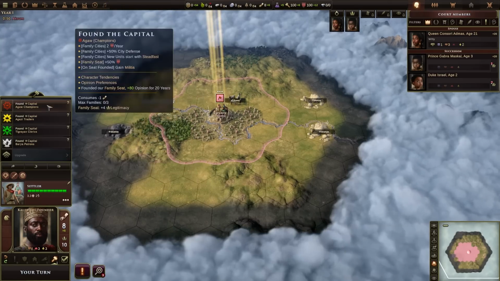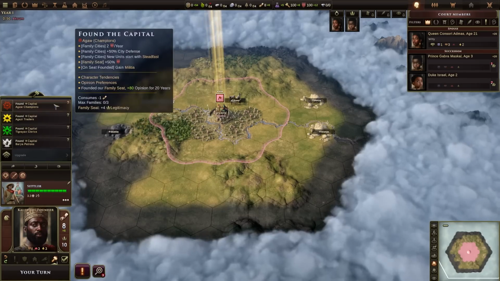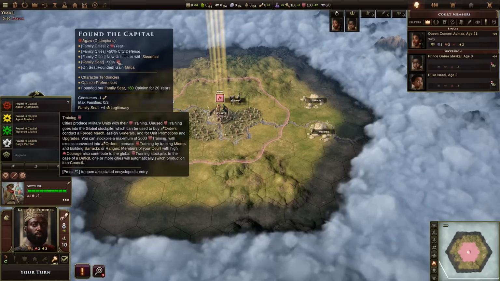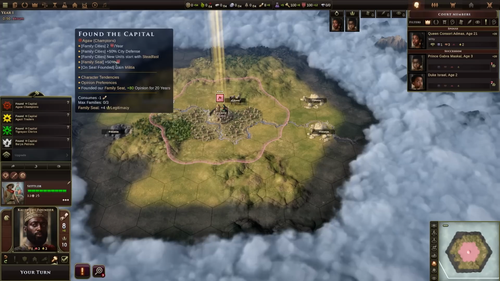What if we went with the champions? Anyway, the point is, each of these decisions is meaningful. I'm a big fan of the Champions first because it gives you that +2 training per year and a 50% boost to the training in this city, because the first city that you settle for a particular family is the family seat that gets a unique bonus.